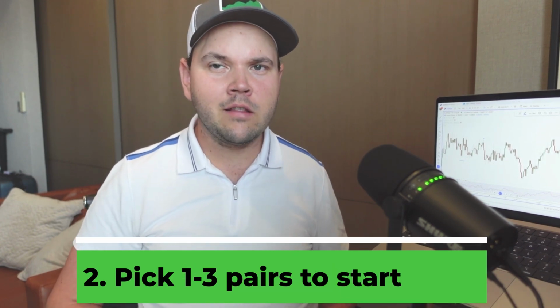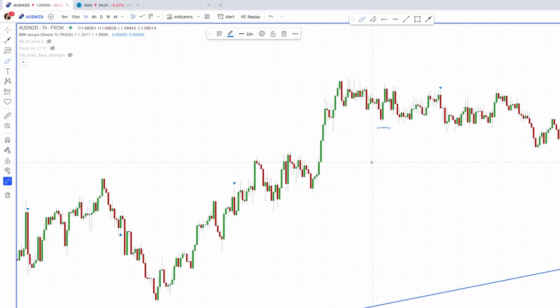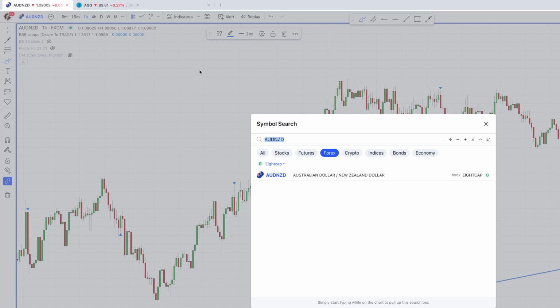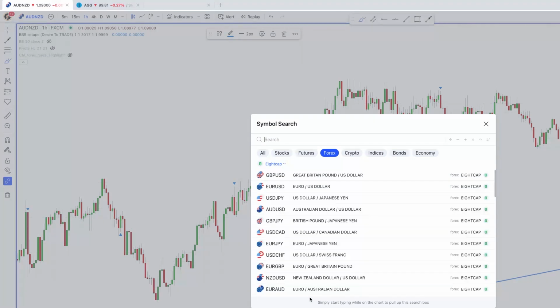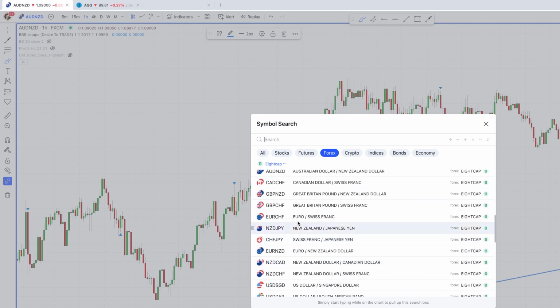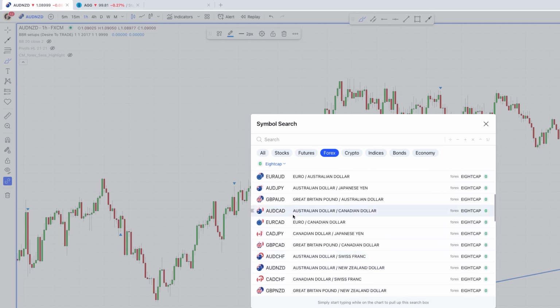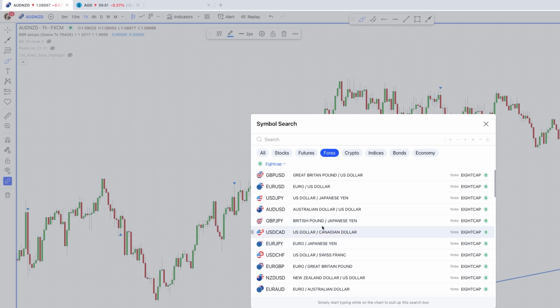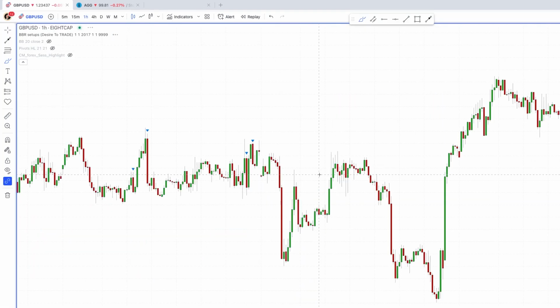Then the next thing is to pick some pairs you like. So go in the market and try to find some pairs that you enjoy. One thing I like to tell my students is to go through the charts very quickly. This is what I would do personally if I were in that situation. You go through your platform and filter with your broker. I might be using NCAP, you could be using a different broker, up to you. That's all fine. Then you look through the pairs that they have on that broker and figure out which pairs you like and which you don't, based on how you've been learning so far.